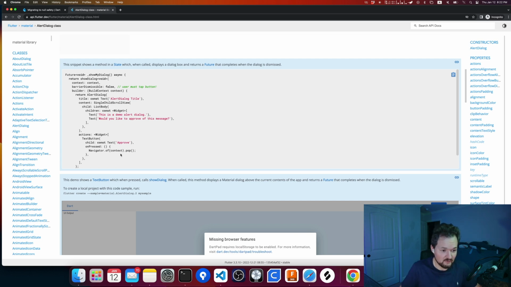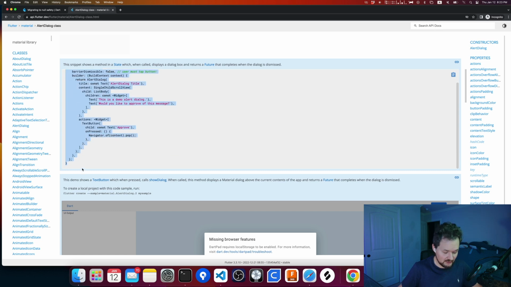Okay, we have this on press navigator. Oh, we have to use navigator, wonderful. Navigator, and we have here builder. So future, oh, we have to use future. Okay, let's just copy and see what we have here.